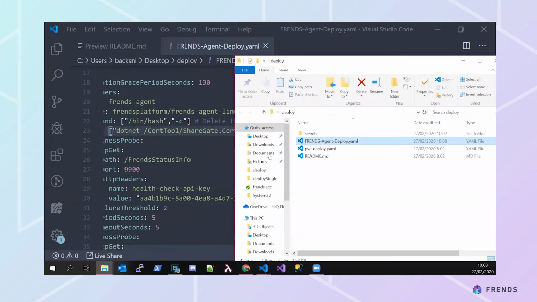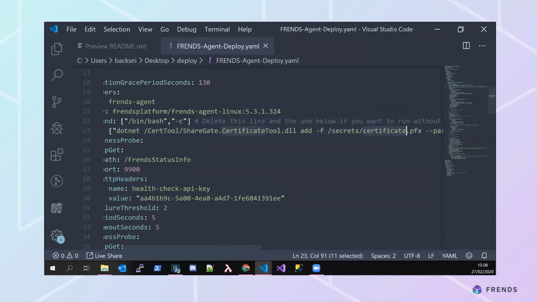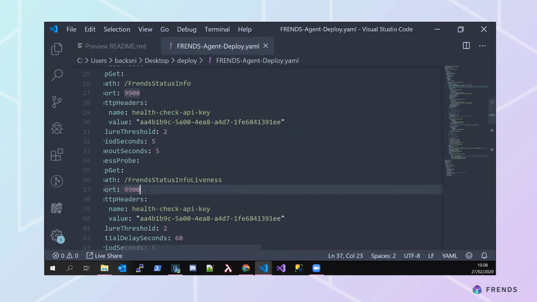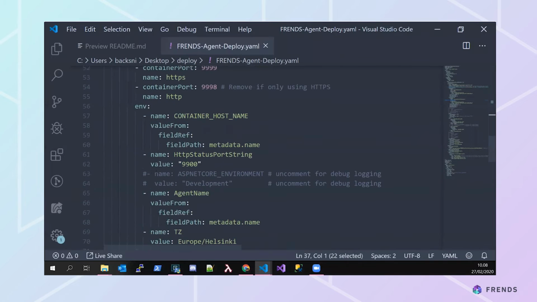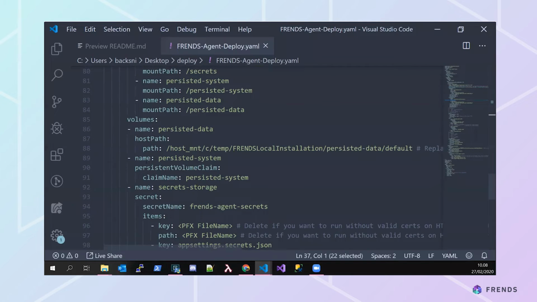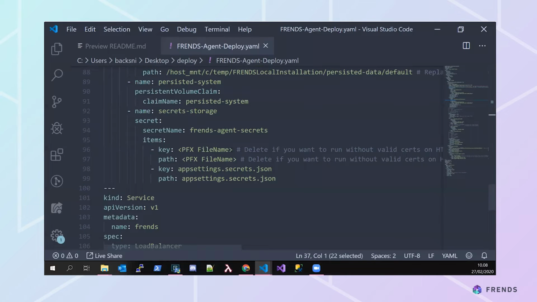I'll change the certificate name, certificate.bfx, yes. Next, there will be another instance of the certificate a bit further down here. This we also have to change to match the certificate name.